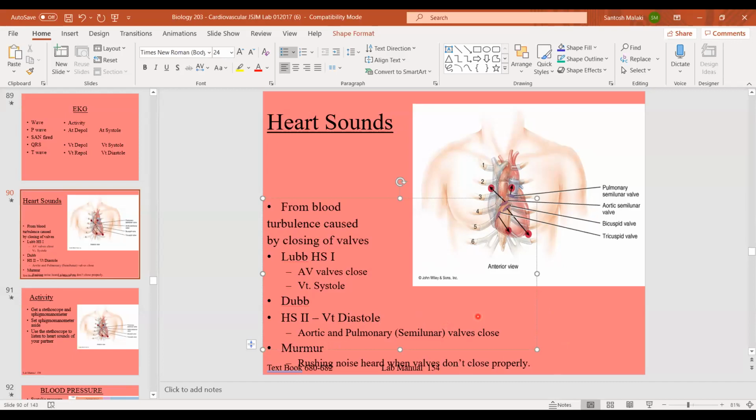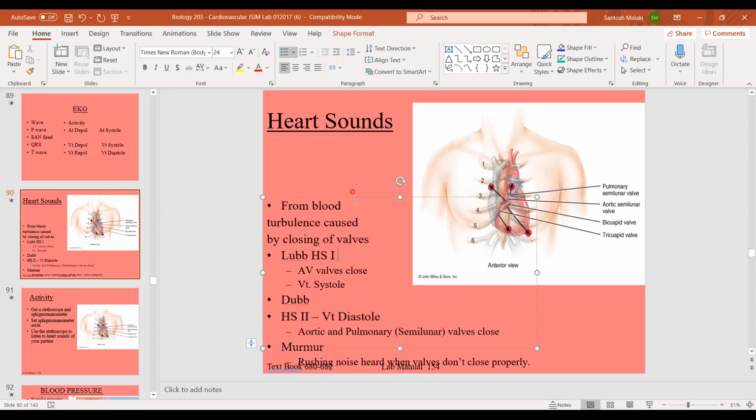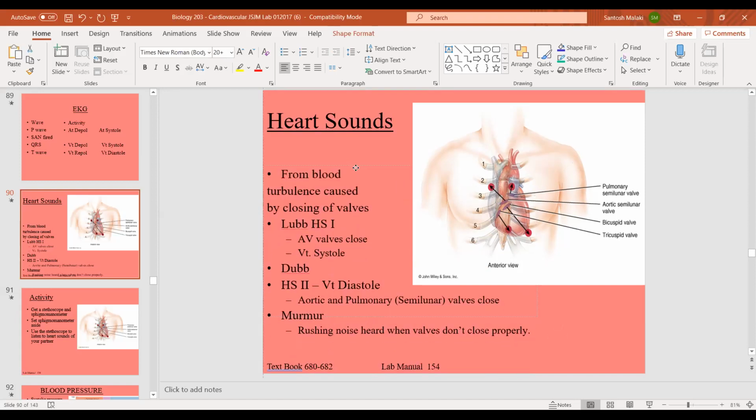So ventricular diastole means the ventricle is relaxing. Remember the dynamics: blood is trying to fall back. The blood was pushed up, and when the ventricle relaxes, it's trying to come back, and the semilunar valves will click to close and prevent the backflow. Therefore, the second heart sound, dub, is heard when the ventricle is relaxing and the semilunar valves close. So that's what you need to understand about the heart sounds.